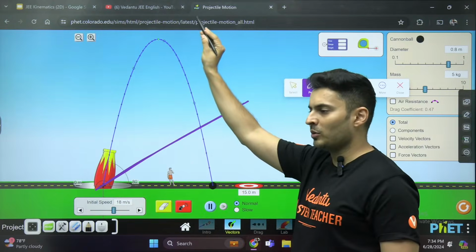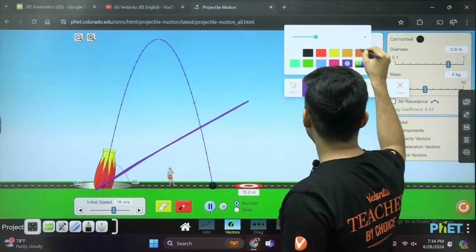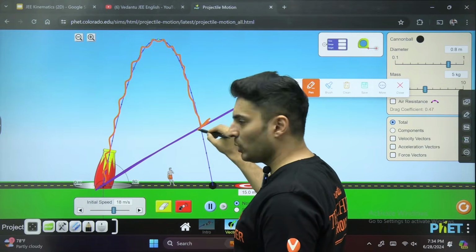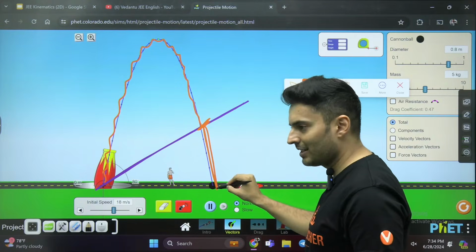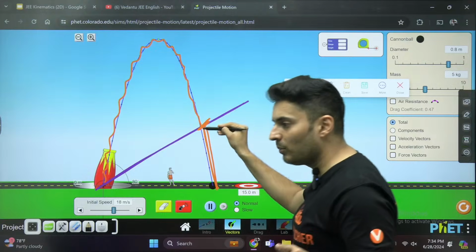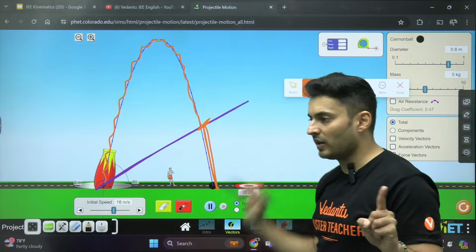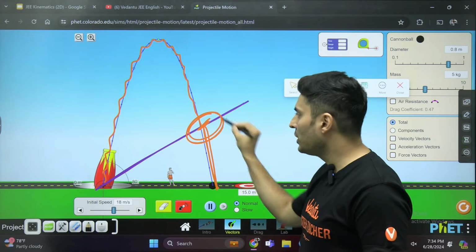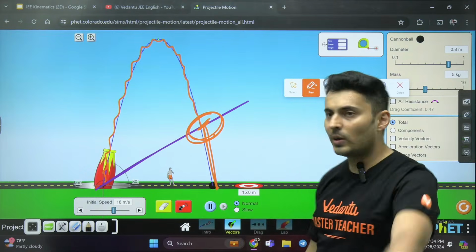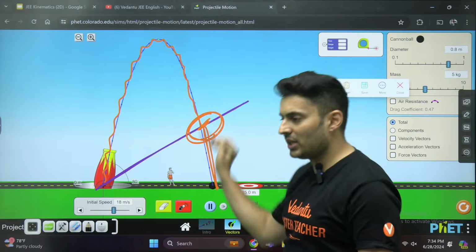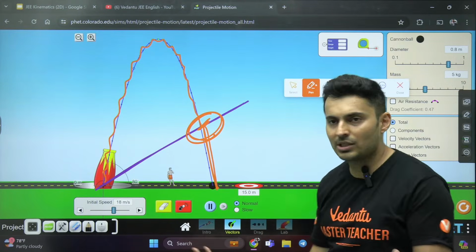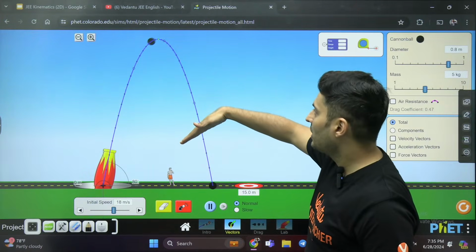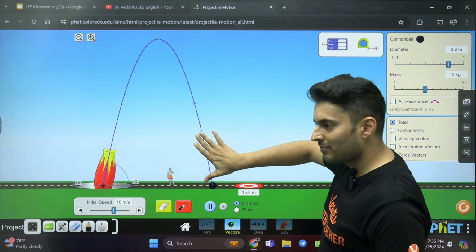What will happen to the projectile motion? This projectile motion will still continue its journey like this, only to be stopped over here. It can't do this part, but still it is doing its parabolic motion. It is still doing its curved motion. It's still following the same equation. It's just that it is not going to continue beyond this point. So look at projectile on an incline as a projectile which is interrupted in between. That's all. It just stops.